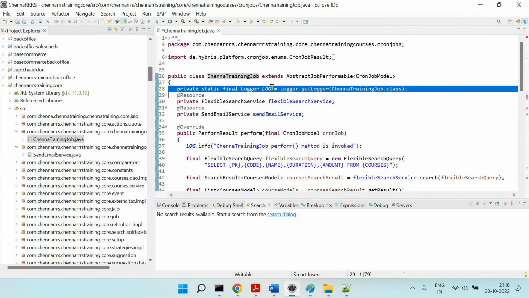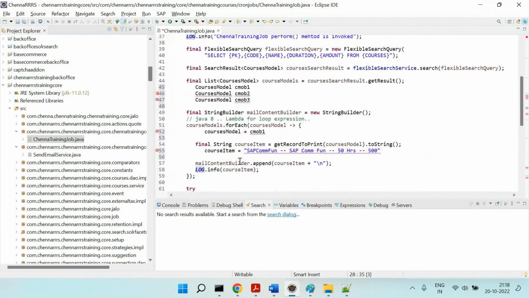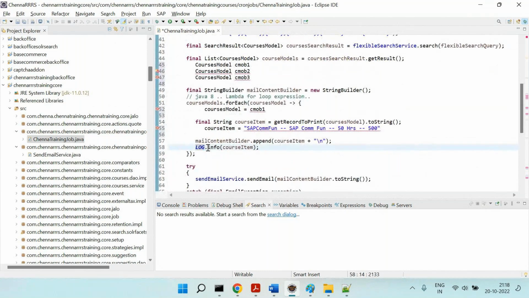Then this logger variable has the methods, and you can use those methods. So I want to display using log.info. Log.info of what? This data. So this will be displayed in the log file or console. Is that clear? Are you guys there? Yes. Good. So that record gets displayed.